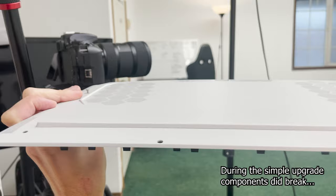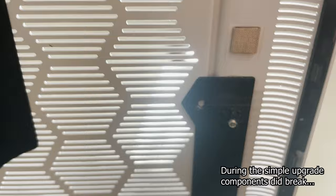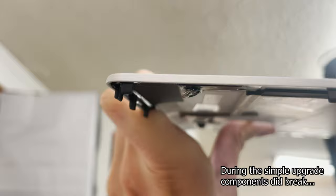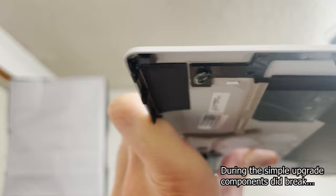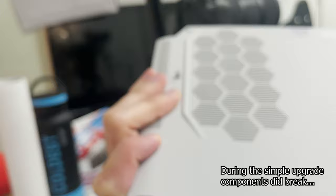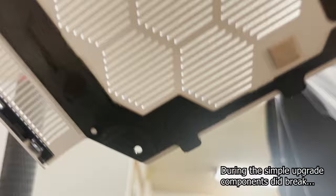After examining the back panel, I noticed there is a brace that holds the screws together - you can kind of see it there. One of these braces ended up failing, which is why it's all popped out. The screw on the other one came out fine because the brace stayed in place. So at least four of the screws do have braces, and the rest do not - that's very odd. I guess the four screws are the main screws.